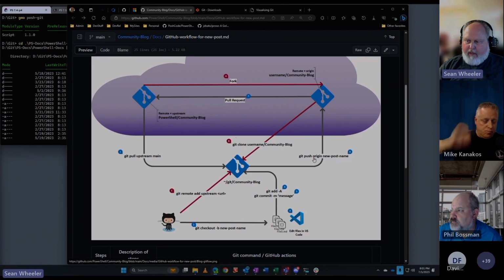So I'm telling it I'm pushing into origin. And now that branch exists here. And then I can create my pull request where I say I want to merge my branch into main on the upstream repository.